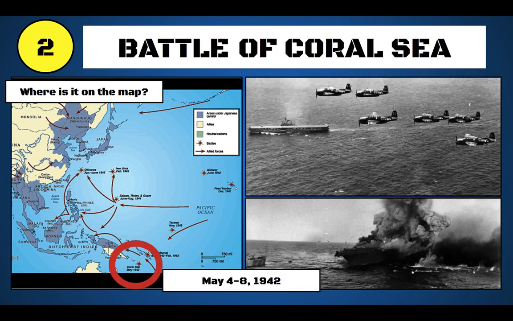After that, we have some skirmishes over in the Pacific. I will tell you, at this point in the war, we're not heavily focusing on the Pacific. Hitler was the biggest threat, so we focus on Hitler. But you can see the second event of the Pacific Theater is the Battle of Coral Sea, which is over here by Australia because the Japanese were trying to take over New Guinea. If they would have gotten that, next stop would have been Australia, which would have been threatening to the British. And so we stopped the Japanese at the Battle of Coral Sea.